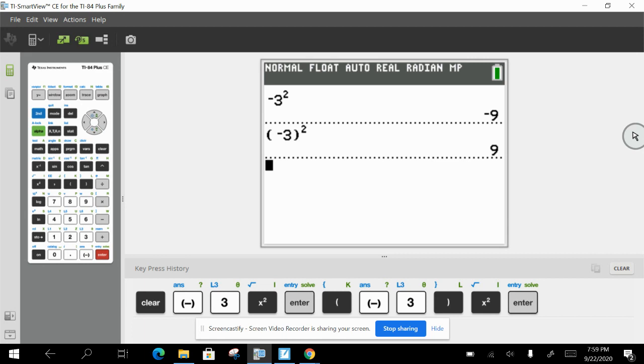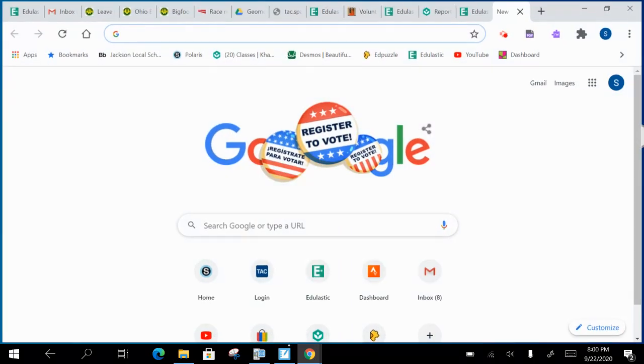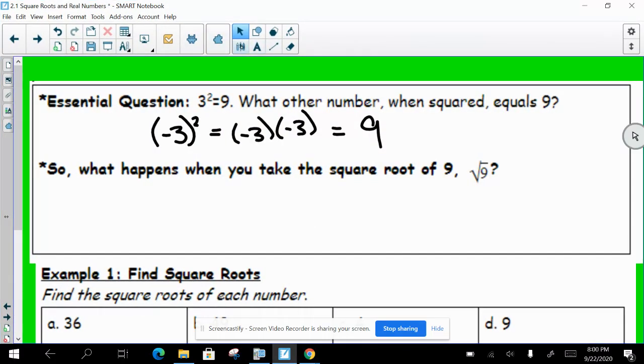Well, I just told you the -3 squared is supposed to be positive, so why does the first one say that it's negative? Well, in the first one, we didn't put parentheses around the -3. Therefore, the square was only being applied to the 3 and not the negative. So very important here is that -3 squared only means -3 times 3. And there's only one negative sign. So only the 3 is being squared and not the negative sign.